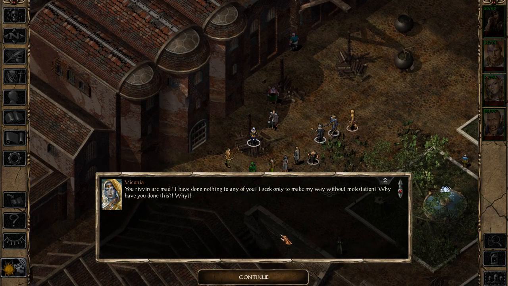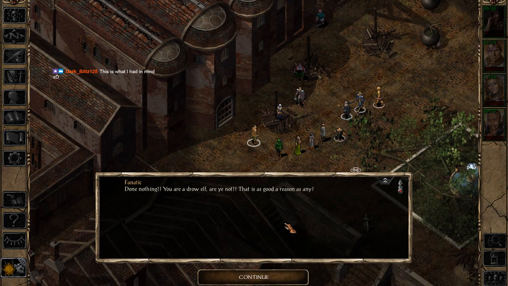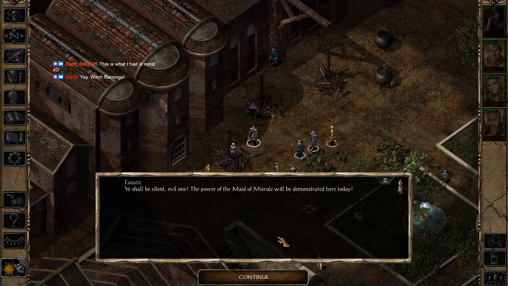You Riven are mad! I have done nothing to any of you! I seek only to make my way without molestation. Why have you done this? Why? Done nothing. You are a drow elf, are you not? That is as good a reason as any. Ye shall be silent, evil one! The power of the Maid of Misrule will be demonstrated here today.